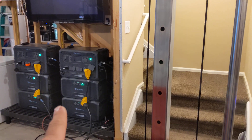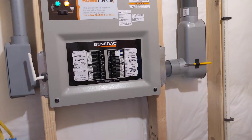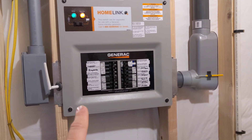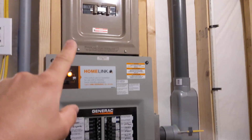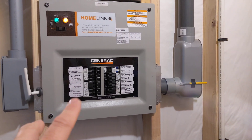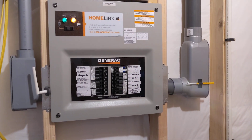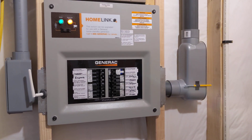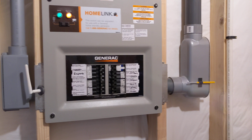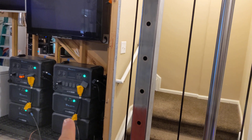It's only going to be one unit that gets fried, and there's a specific reason for that — I'll describe it later. In the meantime, the transfer switches that should be used are: Generex Homelink brand, Reliance's X-Series, and Bluetti's smart home panel or sub-panel. Those are the three that really should be used. If you have the Reliance Pro-Tran — any version — it's not 100% compatible and you do risk some potential issues depending on how you use these two. So be very careful with that.